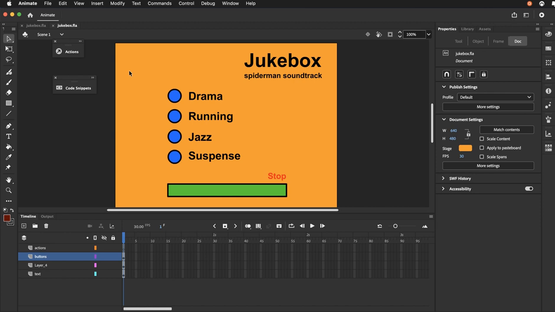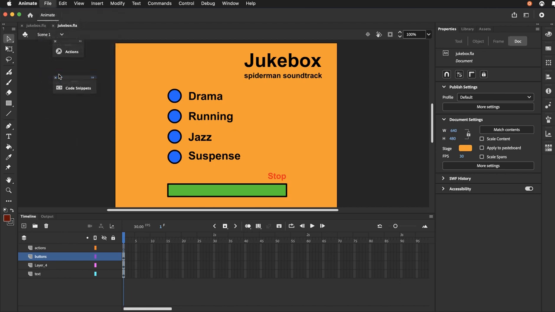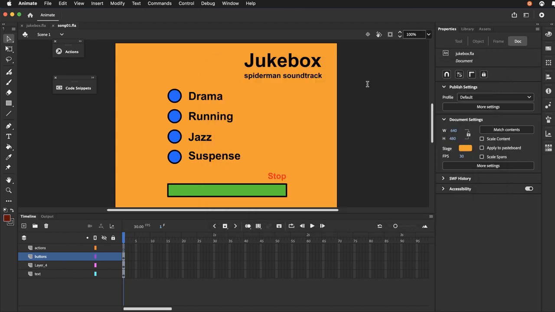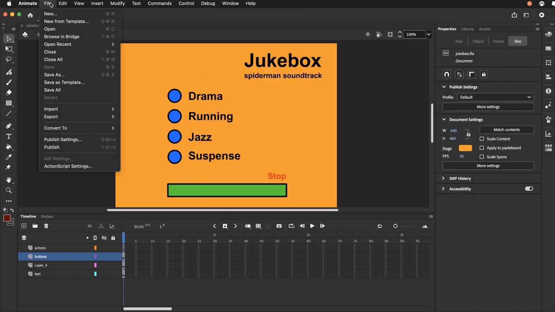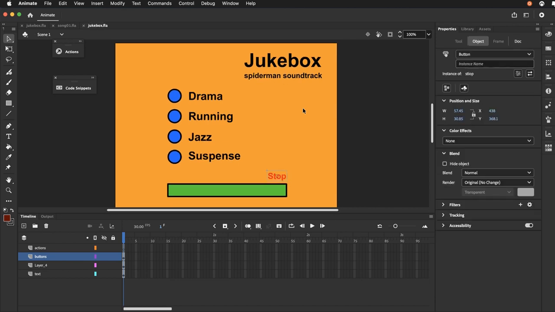So to save the song file, I'm going to duplicate this file. So I'm going to do a save as right now, and I'll call it song01. All right. Save as. And save it in that same sort of project folder, song01. Okay. Now I'm going to reopen the other file as well again. So I'm just going to go open and reopen the Jukebox file because I have to still do some stuff on that.